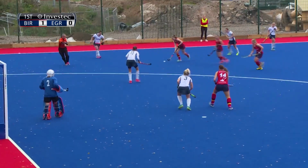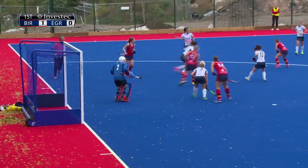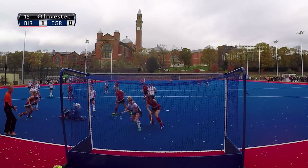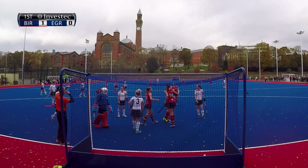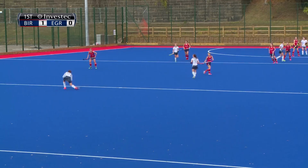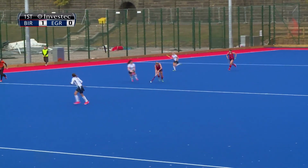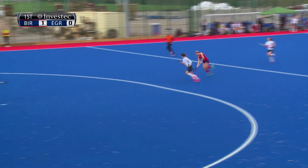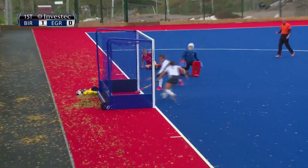A scrappy goal. They won't care as Lauren Hunt drags it back to Wills. Wills doesn't get hold of the shot, picked up by Hunt, who gets the reverse stick away, and Went desperately trying to clear it. Can't. Unsworth. That's that left-hand side by Van der Kamp, and Owsley has picked it off. Here goes Lily Owsley. Lily Owsley driving at the East Grinstead defence. Owsley into the circle. Owsley still going, off the post and in.